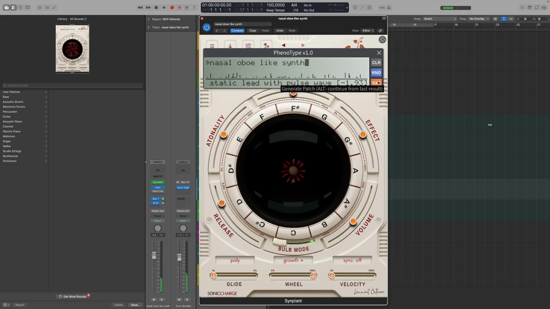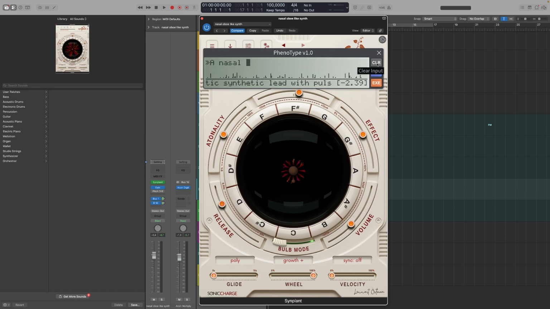It's nasal. Not very oboe still. So a lot of descriptive words like instruments, it won't really recognize that well.